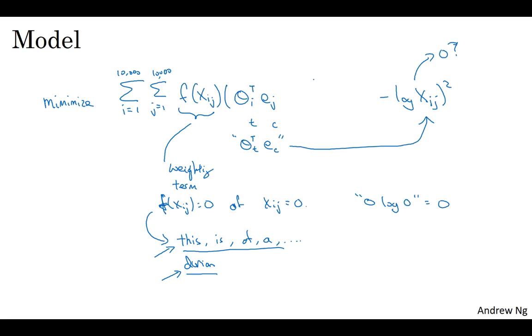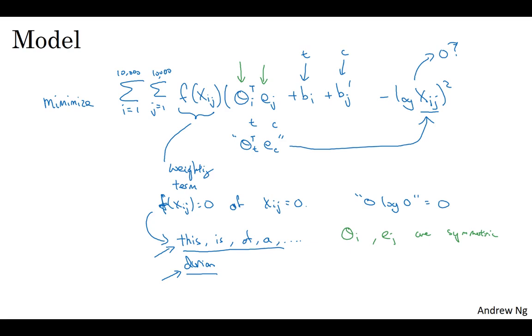So you can take a look at the GloVe paper that I referenced in the previous slide if you want the details of how f can be chosen to be a heuristic that accomplishes this. And then finally, one funny thing about this algorithm is that the rows of theta and e are now completely symmetric. So theta_i and e_j are symmetric, in that if you look at the math, they play pretty much the same role, and you could reverse them or swap them around, and they actually end up with the same optimization objective.